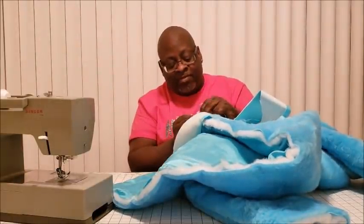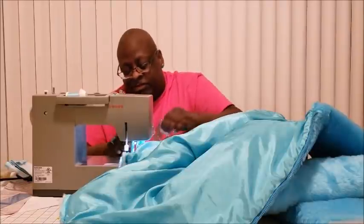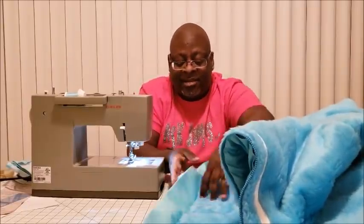Leave that five-eighths of an inch hangover and begin pinning. Once you get your facing pinned in, take it to the machine and stitch it all the way around. Take your time because you're stitching through all the thickness — keep looking back to make sure you're not bunching anything up and that everything is stitching and laying smooth. Now flip it over, press the seam downward, and topstitch just about an eighth of an inch away from that seam to flatten it out so when you flip it over, it'll lay smooth.